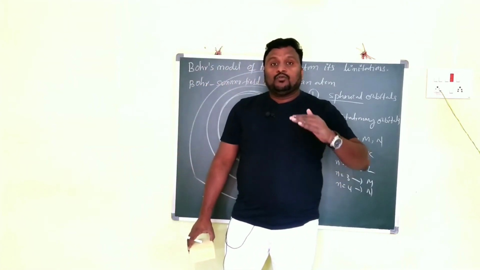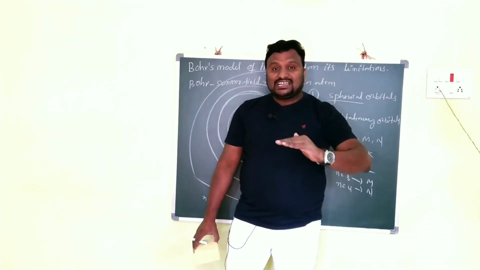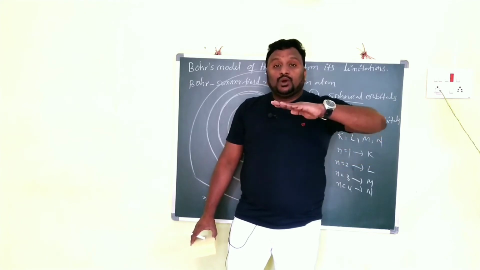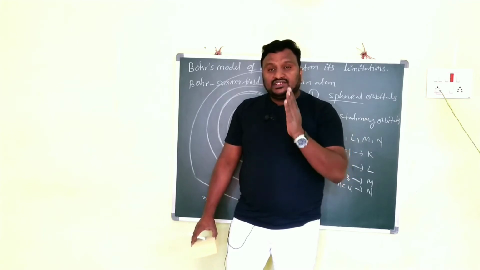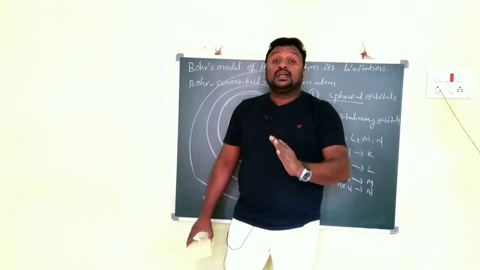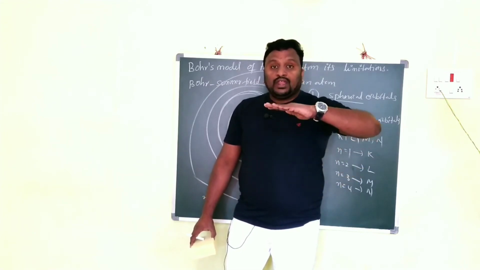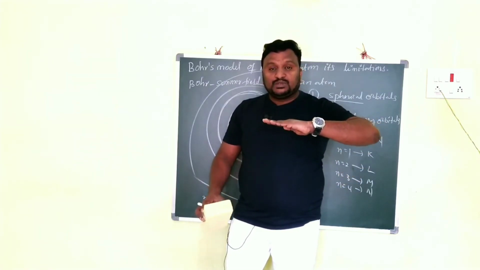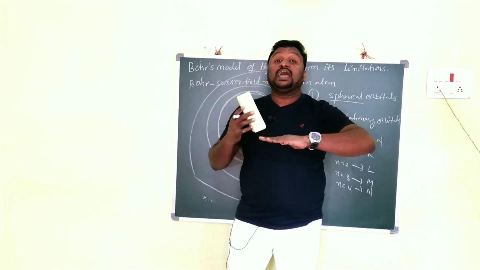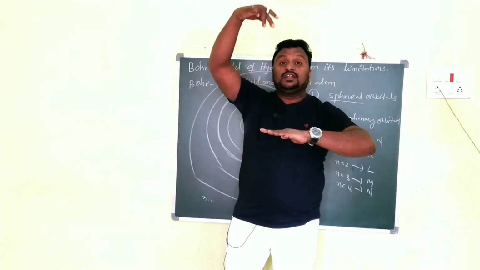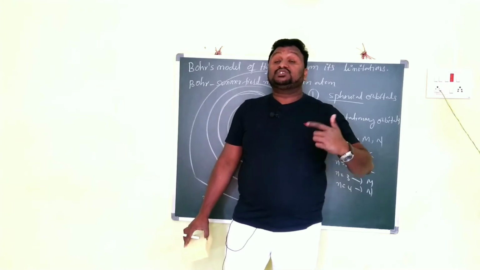According to Bohr, when an electron absorbs energy, it becomes excited and shifts from a lower energy shell to a higher energy shell. Generally, the lower energy shell can be considered the ground level. So when we give some energy to an electron in the ground level, it absorbs the energy, gets excited and goes to the higher energy shell. Clear? In this case, absorption of energy takes place.